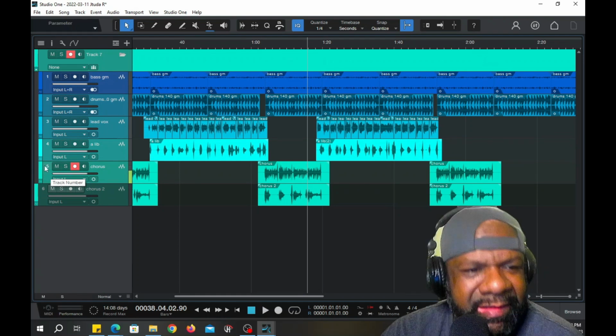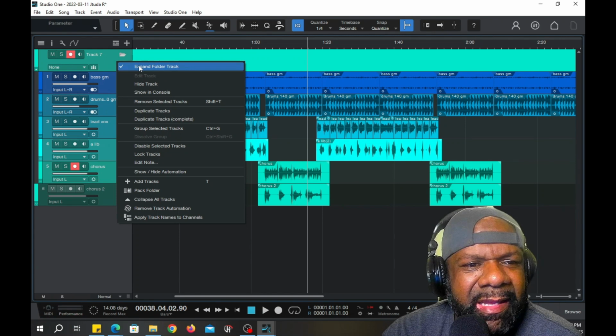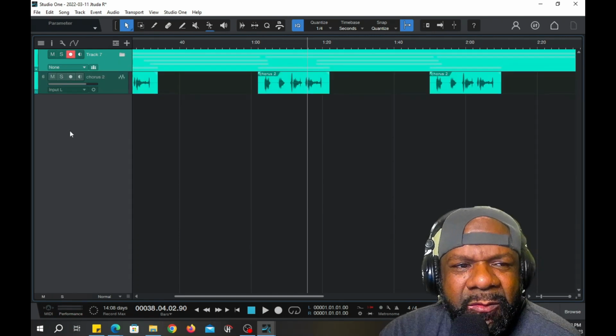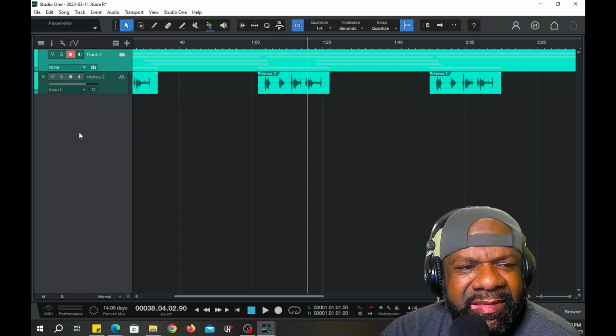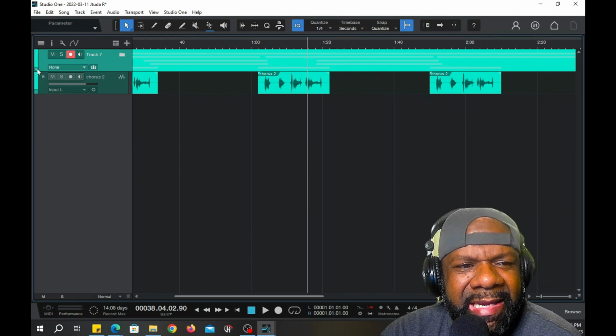just like bullet points. Now you're tired of looking at it, so you're ready to go back and close it down. So you want to right click again and just click expand folder track again, and now it's gone. Now the other way that I mentioned earlier is just as easy. You want to go all the way over to the left and there's a little arrow. Click that little arrow. Boom. There they are. Boom. There they gone.